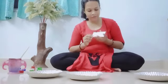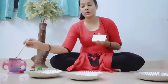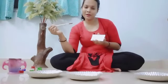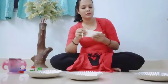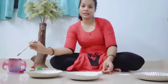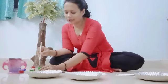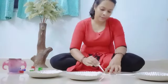So I have written something over here, and what we are going to do is tell our child to take some watercolors and paint over this, okay? Paint over the chits, and they find out the words. This would be something similar to magic for the child, so he or she will enjoy this work really well.